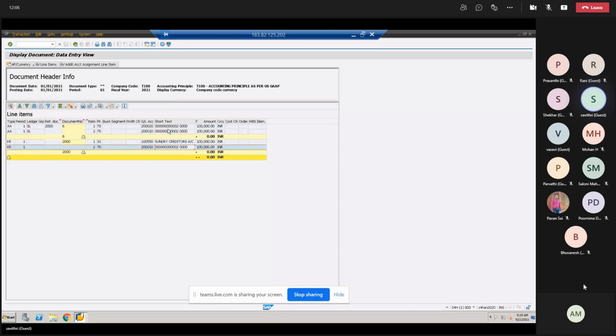The only entry left behind is asset account debit to vendor. So here this 210 is credited and here this 210 is debited. So debit and credit is getting knocked off. The only entry left behind is asset account debit. That is, this is 220. That is our main asset, credit to sundry creditors account. So this is how. Yeah, hello.